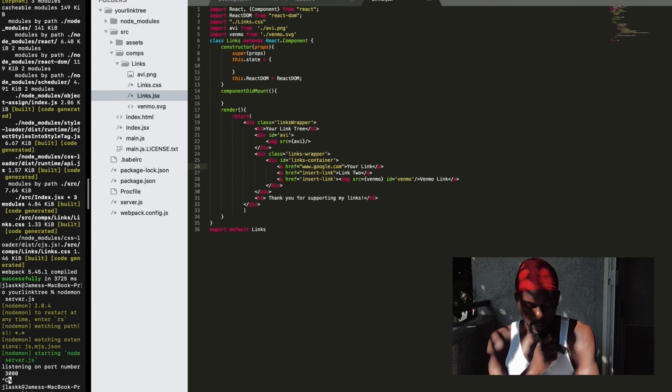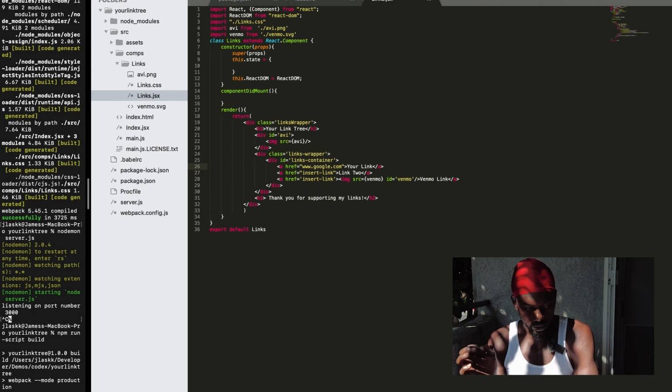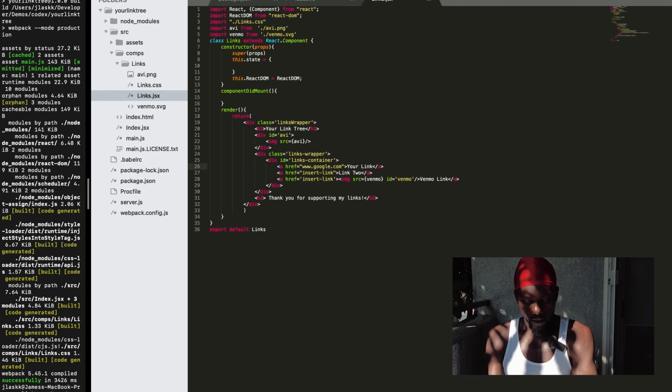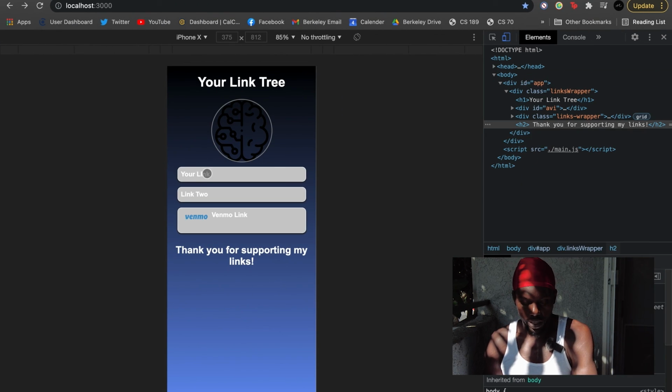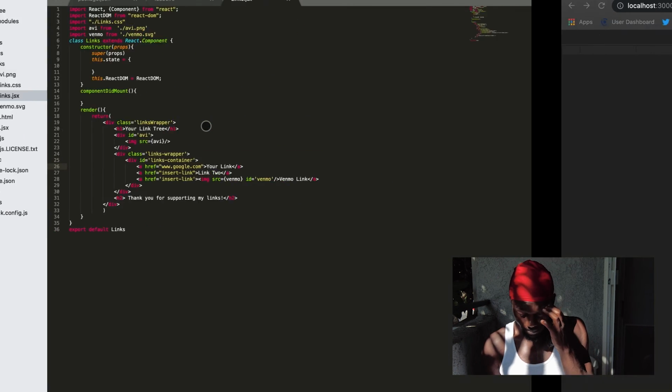Always remember to run npm run script build after any little change. And after that's done, you're going to run nodemon server.js to serve your application on your local machine. And then when you click on it, it should now hit google.com.